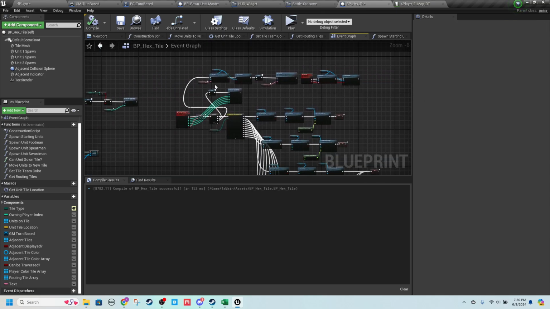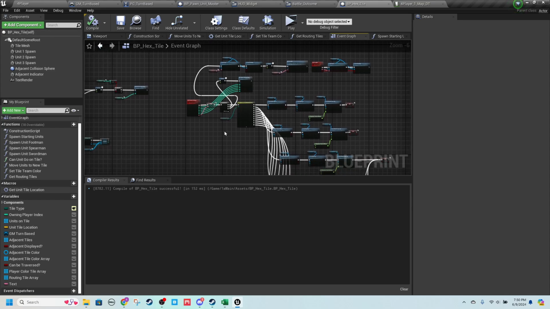You can get that in there. I think that wraps everything up for this video. We'll continue debugging. It's taking longer than I thought to do these debugs, but what we're going to do next is when the attacker loses. I think that should be simpler because there's no routing, right? You just go, when you lose, you pick your casualties, you go back to the tile you came from.